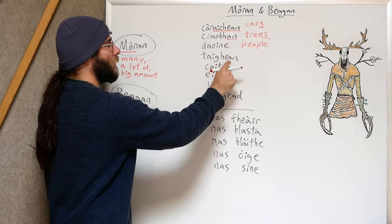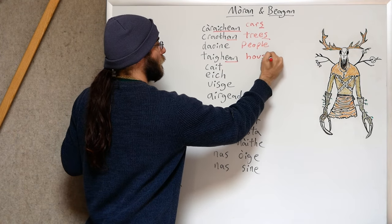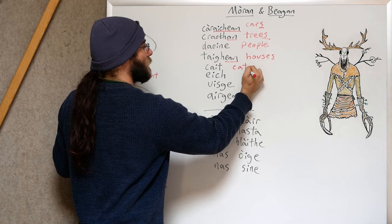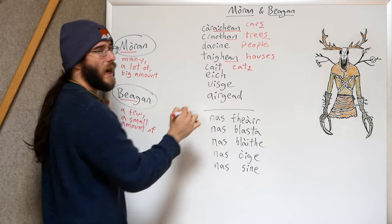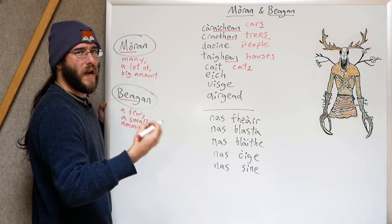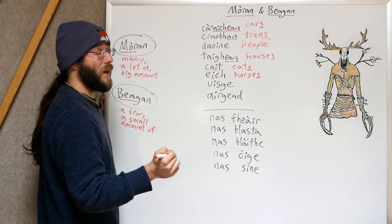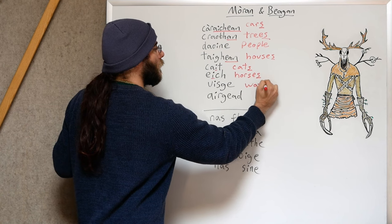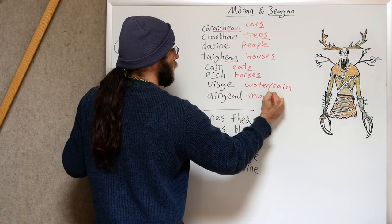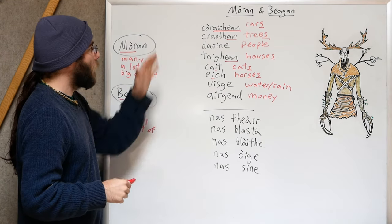We're gonna switch over to this pen. Tayin, another common ending, just like with krúvan. Tayin means houses. There, just the S. Gleva. Kicht, cats. And we know it's plural because of the I. It's not kacht anymore, it's kicht. Same with ich. The word changed inside to mean horses. And this is important because we're going to come back to that in a moment. Ushka, water or rain. Edigit, money. It's also the word for the color silver, if that's useful to you. Gleva.